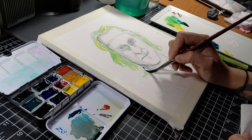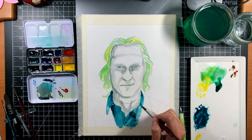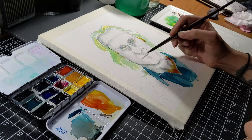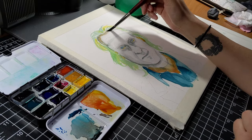Sometimes when we're trying to level up our art skills, things tend to get tighter as we learn to control and build up our techniques, and that's totally natural, and that's great. But it can also result in stiff, cold, or overworked looking art sometimes. So if this happens, maybe you want to loosen back up again.